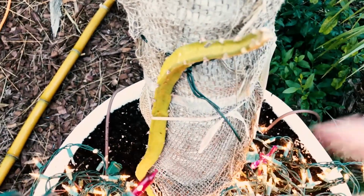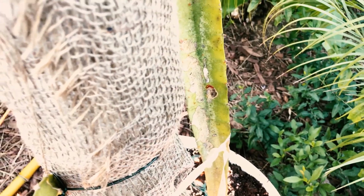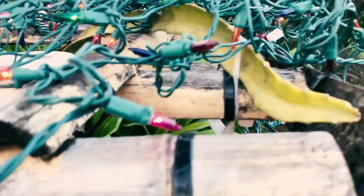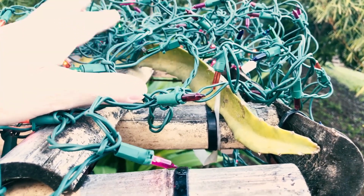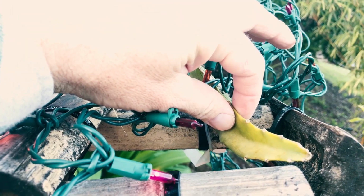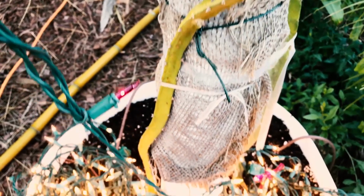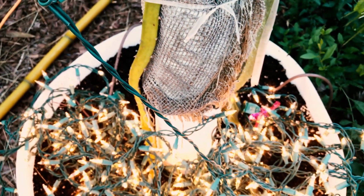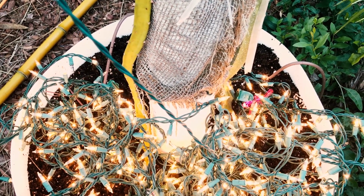Here's Frankie's Red. That thing does not like the cold, so you can see we've been using Christmas lights to keep them warm, and our giant yellow Pelora. So all of these despise the cold, and that's why I have these Christmas lights on. It was at 41 degrees last night, so I light these up and then cover it with a tarp. You can see this thing is doing pretty well, but it's just stopped growing completely. If you don't protect them and keep them inside, they'll definitely get damaged, or something like this Frankie's Red would probably die if I didn't keep covering it up at night, even though it's only in the low 40s. All right, let me go show you some more heavily damaged varieties.